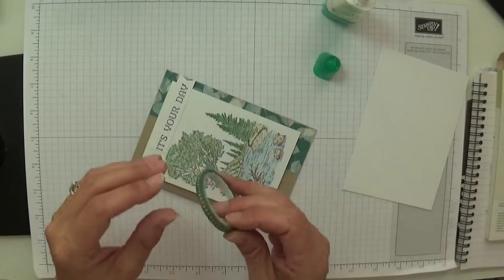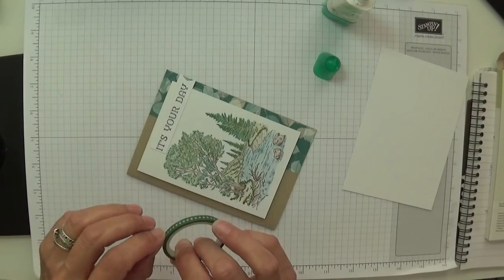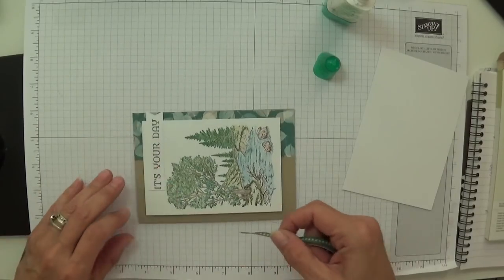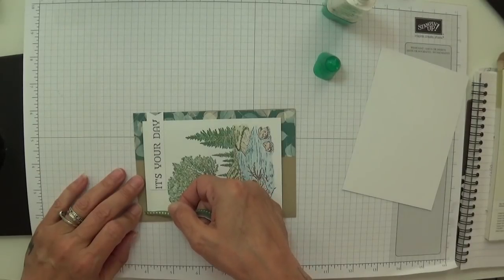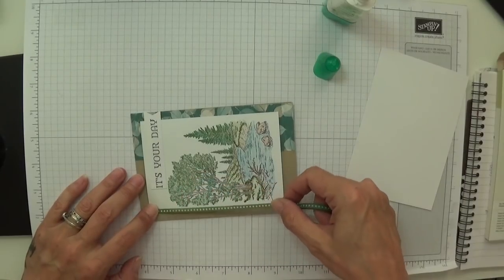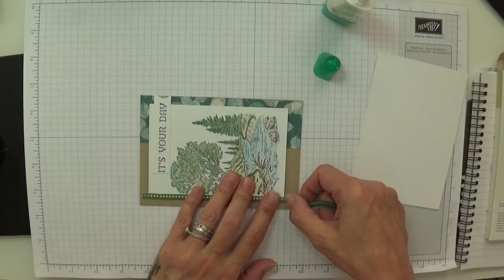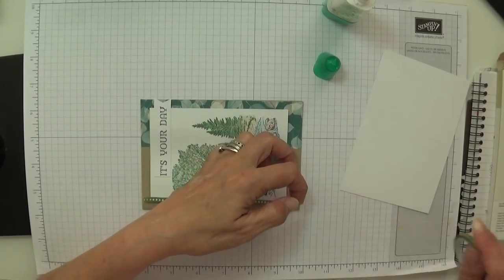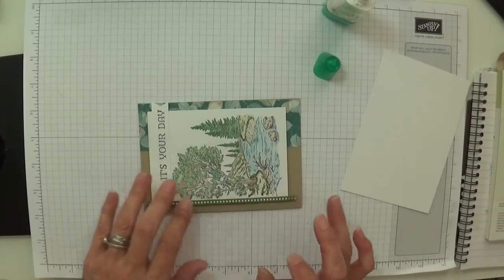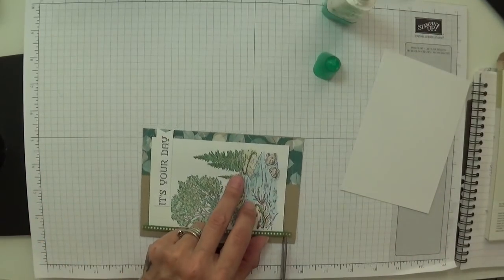And like I'm saying, that washi tape was from last catalogue in basic packs, they were like blues, greens, pinks, and the black and white. I think the black and white carried over. But I'm not going to waste. I'm going to overhang as well. You know what my motto is? If you've got it, use it. I'm going to overhang this one as well, just so I can get it perfectly straight. I wish I'd have done this beforehand, but never mind. And then I'm just going to trim that off.